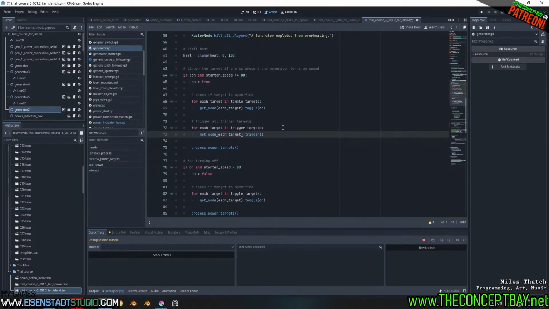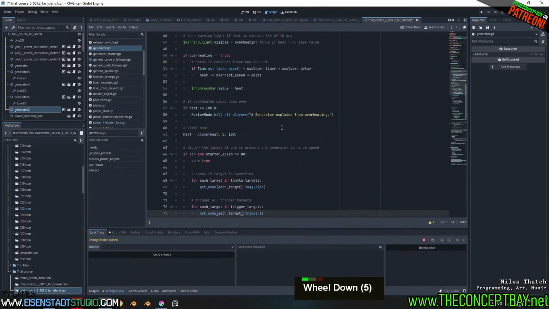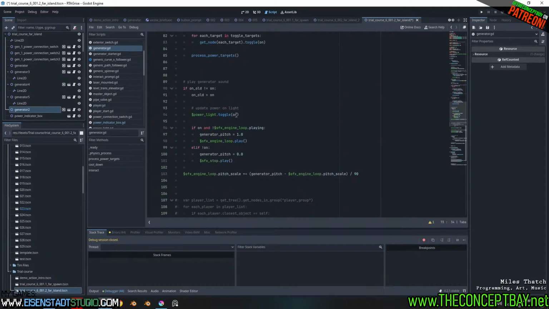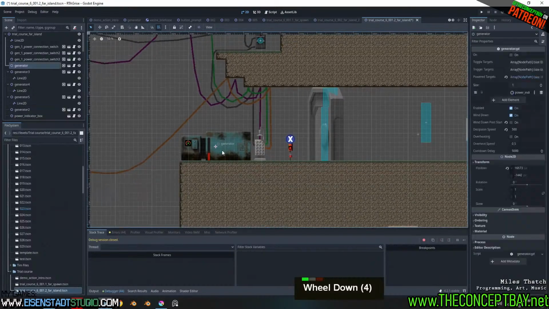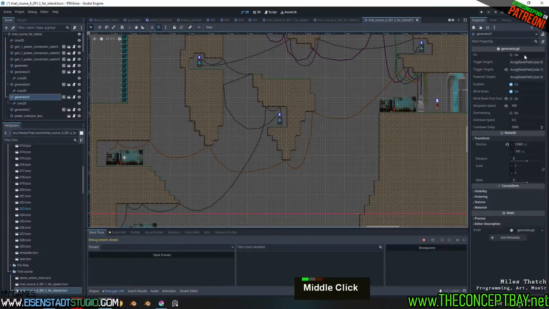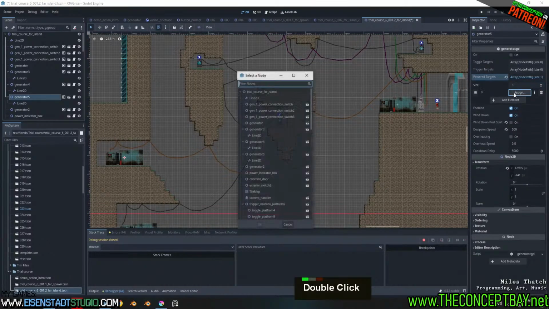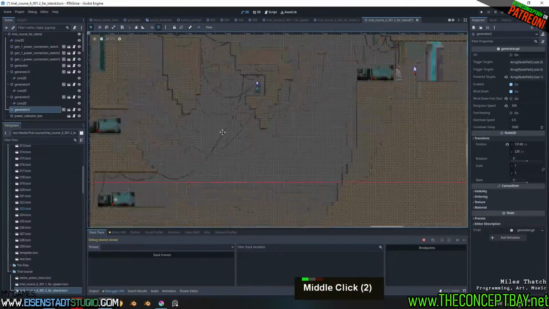In hindsight, power kind of works like a toggle. You can power something on or off. Toggle. Yeah, there we go. Power, process power targets. So here it sends the on state on whether or not the generator itself is on. Cool, all right. Not entirely sure what happened. Maybe we used to have it on trigger, and now we have it on power. If anything, this is just going to be better for consistency.